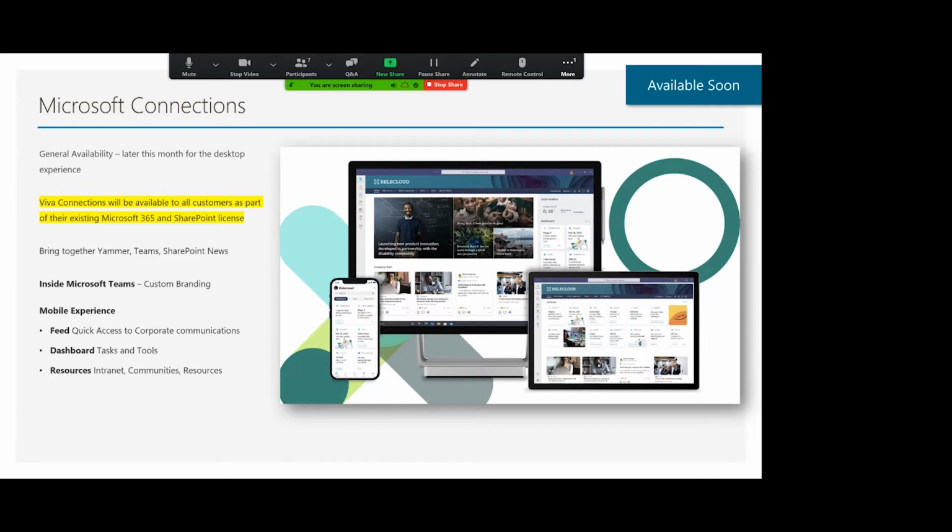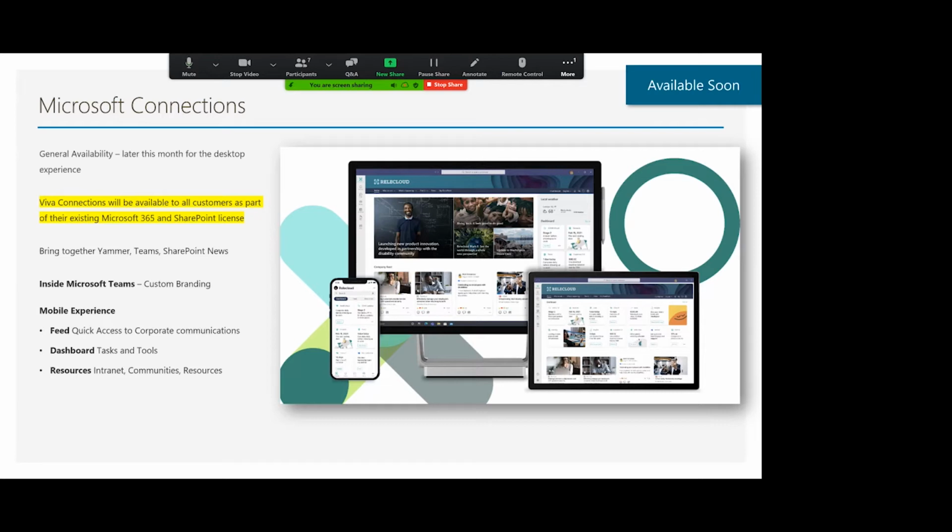Okay, so we'll keep these guys posted, because I know a lot of our clients are very, very, very much interested in this. We've been talking about having this idea of sort of an intranet in Teams, and having that be something that's given out of the box from Microsoft. And I think they were supposed to do it last quarter of last year, and they pushed it to end of first quarter this year.